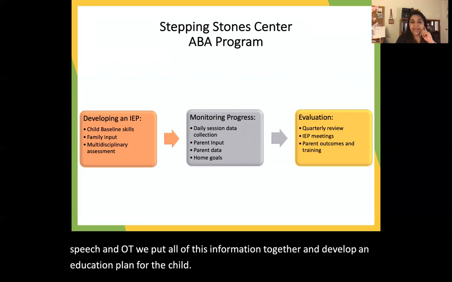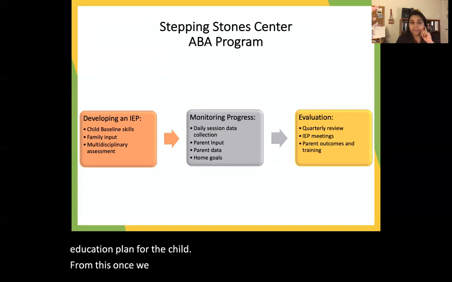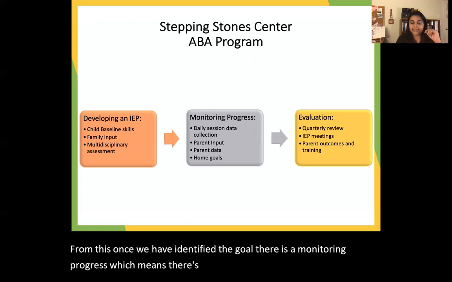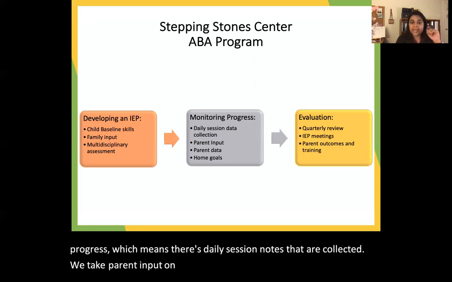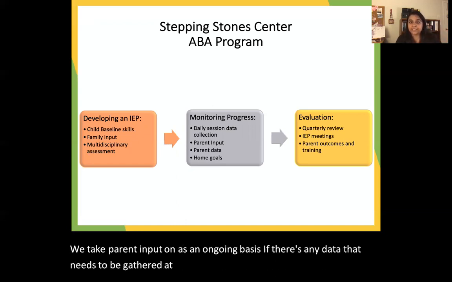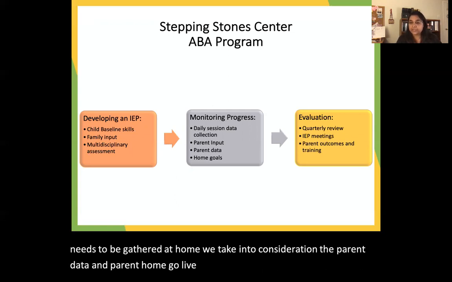From this, once we have identified the goal, there is progress monitoring, which means daily session notes are collected. We take parent input on an ongoing basis. If there's any data that needs to be gathered at home, we take into consideration the parent data and parent home goals if there is something that has to be considered.